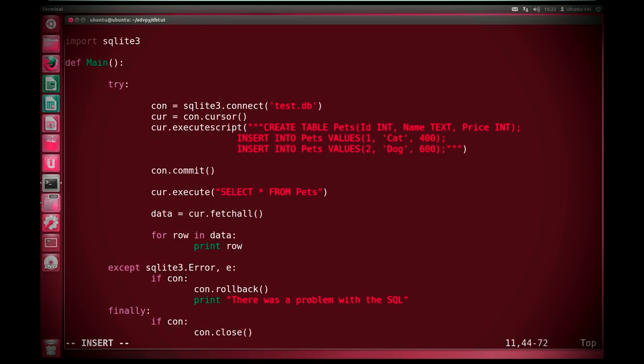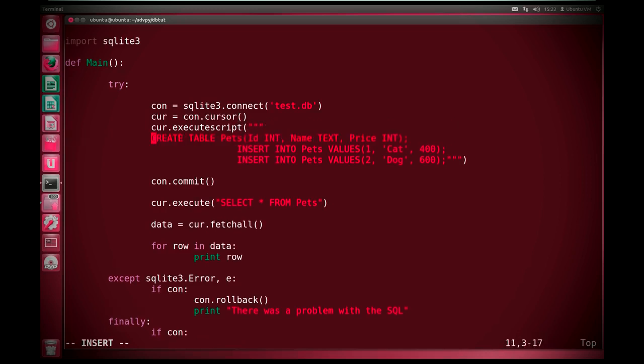and it creates the table as well. We'll also add a statement at the start, so we'll knock our create table down, and we'll add a statement at the start here that's drop table if exists pets. Because we've already created the table, we don't want to have an error where it tries to create the table again when it already exists, so we'll drop the table if it exists.